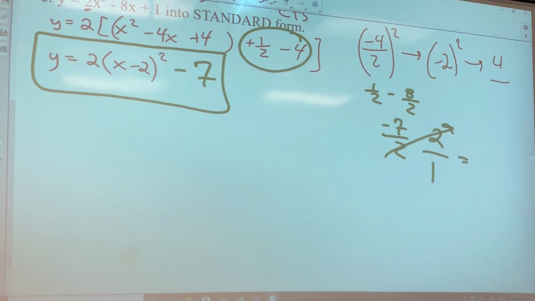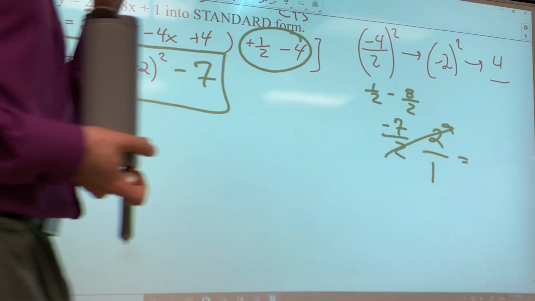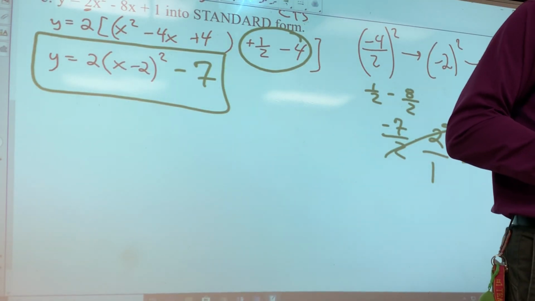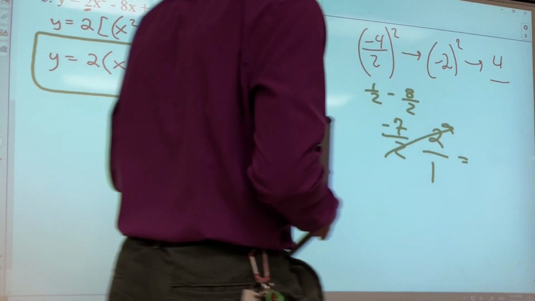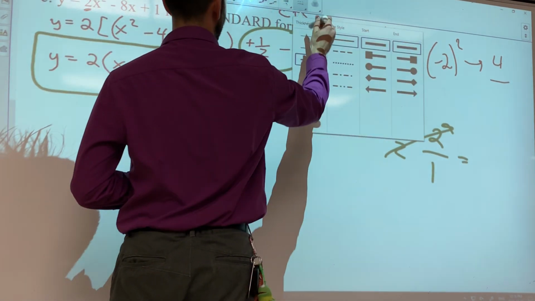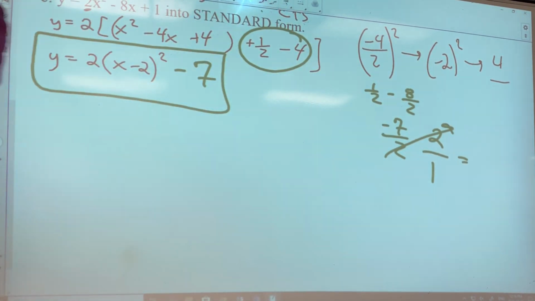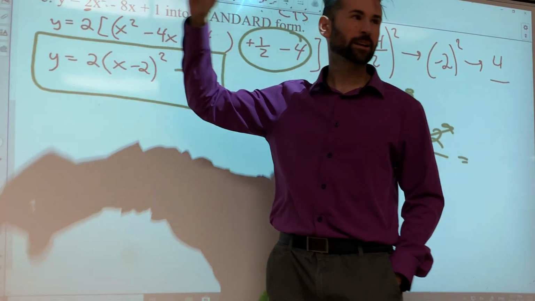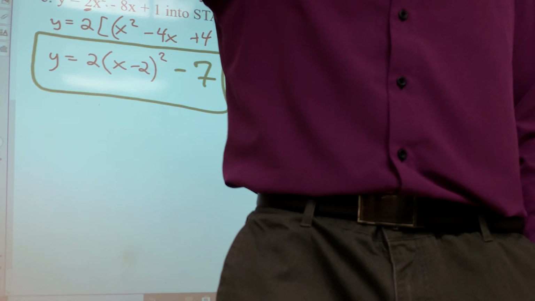Oh yeah, you're right. So that's what you guys get to practice today. I think at the end of the notes it says you're doing exercise 26 today. Really quickly, if we have time, do you want to expand this out and see how you get back to general form, or do you believe me? No, let's expand it. Okay. That's good. You should try. If you expand this out, you should get back to where you started. It's a method of checking your work.